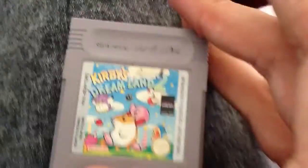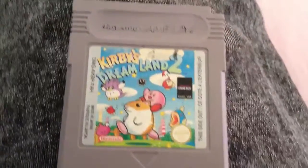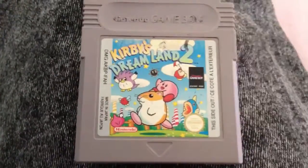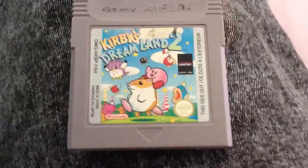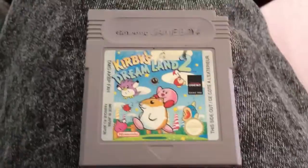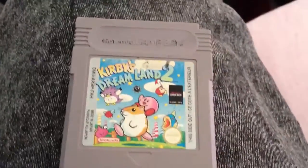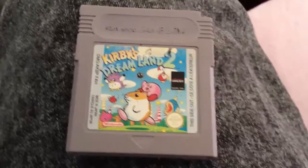I'm happy with this game anyway guys, it plays well. I might just show you a little bit of the gameplay, but I'll be holding my camera today because I haven't got my charger with me. I'll get my GB Boy and throw it in and show you guys what it's like. I might do another video of me actually playing it without holding my camera at the same time.